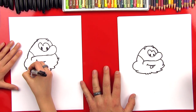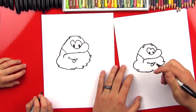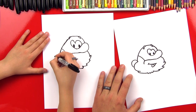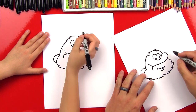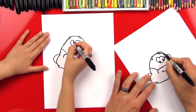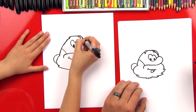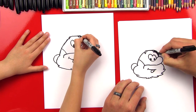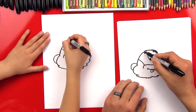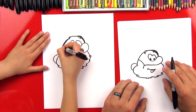Good job, we did it — doesn't that look like him? It's going to look even more like him once we get his hat on there and his body. Let's do his ear next — that's just going to be another curve right here next to his cheek. Now let's draw his hat. We're going to come out off this line and do a little gap, just a curve that extends past his eyebrow and creates a little banana over here. Let's color that in, and this line should look like it goes all the way through — one big line.